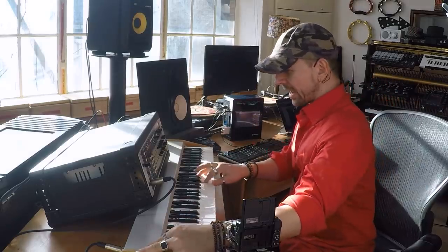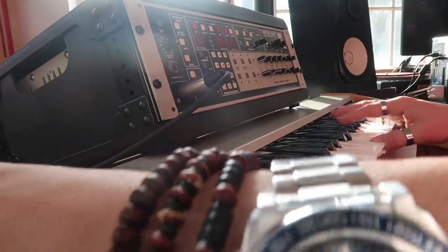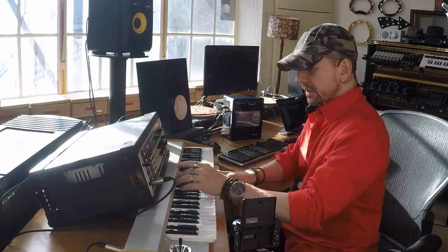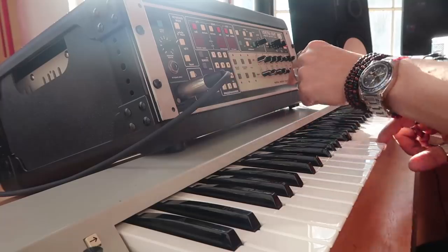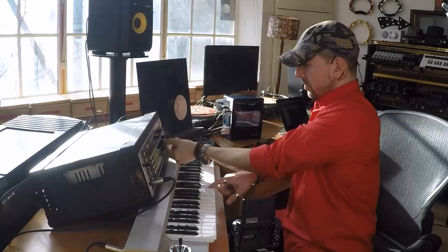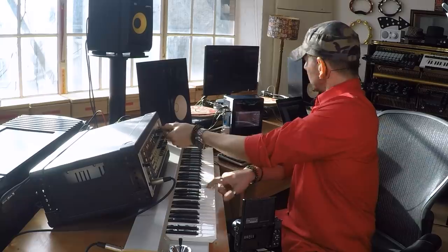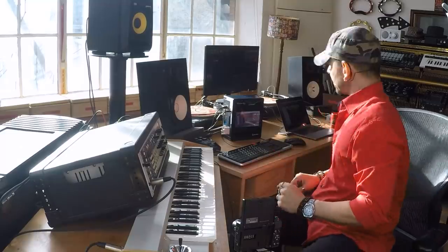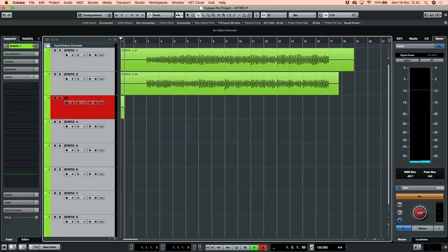I think I heard a drum sound somewhere. Let's see if I can touch this a little bit. Edit. Right, and I choose the second page. I should be able to. I can still give it a little bit of parallel compression.